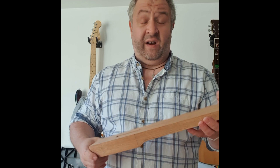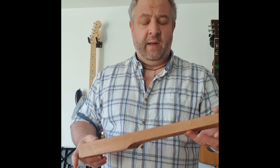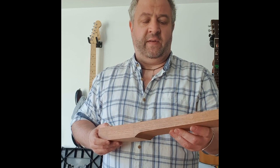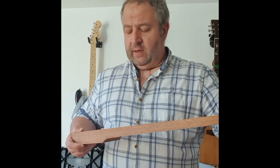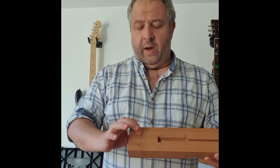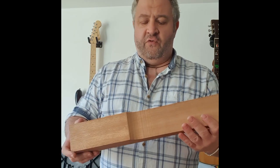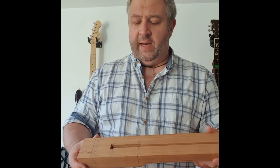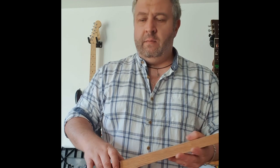Checked this against my straight edge a few nights ago, and it's still dead straight. So I know that there's not going to be any warping or anything like that. I do need to watch, however, I've still got material that I need to take off at the sides. The headstock side of things I'm not too worried about, and I've only got a wee bit I would need to take off at the heel. But it's already cut into the rough shape that I need. All my lines are marked out, and so that's ready to go.